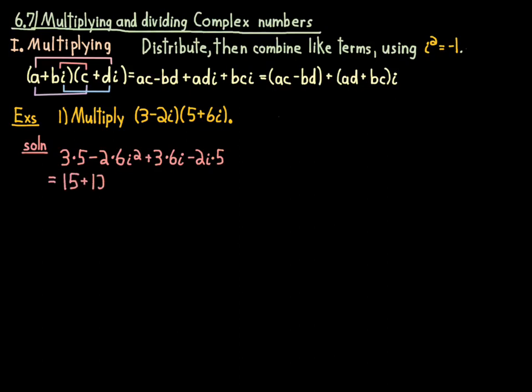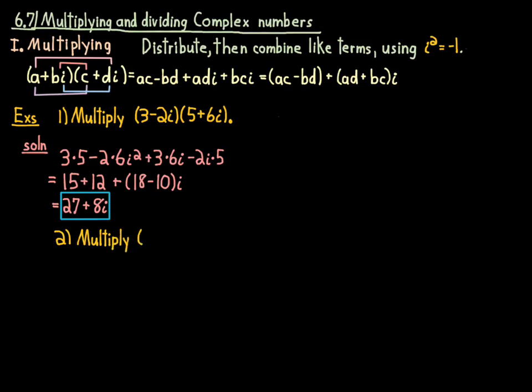So multiplying these out, you get 15 plus 12 plus parentheses 18 minus 10i. You see what I did? So 3 times 5 is 15. This is -12 i squared. i squared is -1, so the opposite of i squared is 1. So that means plus 12. And then plus 18i minus 10i is 8i. You don't have to write it out exactly this way, but I just decided to do that one that way. So I end up getting 27 plus 8i, which is in standard form.